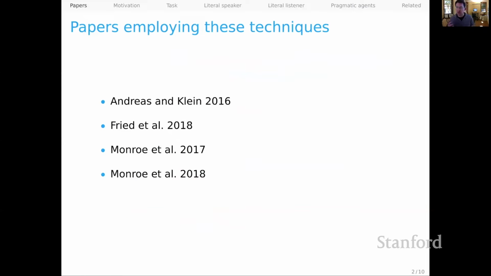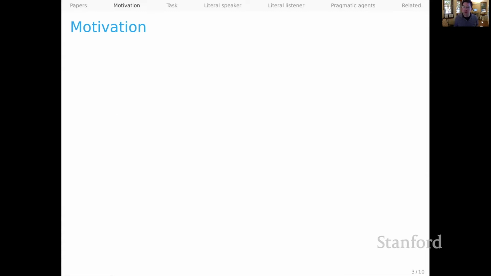I'm going to be talking in a general way about these ideas. They really emerge from the papers that are listed on this slide, and the full references are given at the end of the slideshow. Now, what's our motivation here? Recall that in screencast 4, I presented a bunch of tasks that I claim would benefit from the back and forth reasoning that RSA offers, grounded in specific contexts.